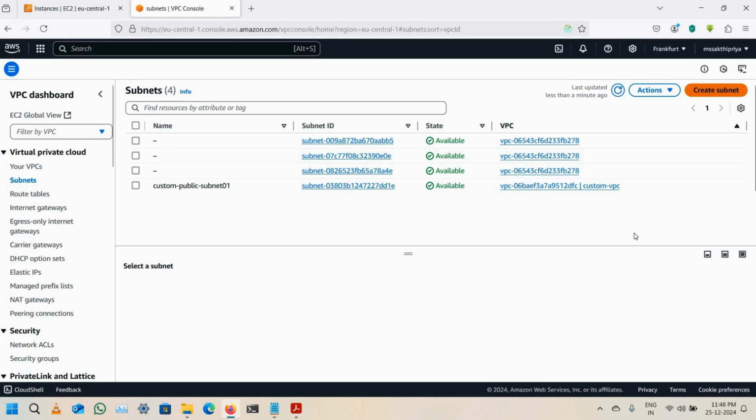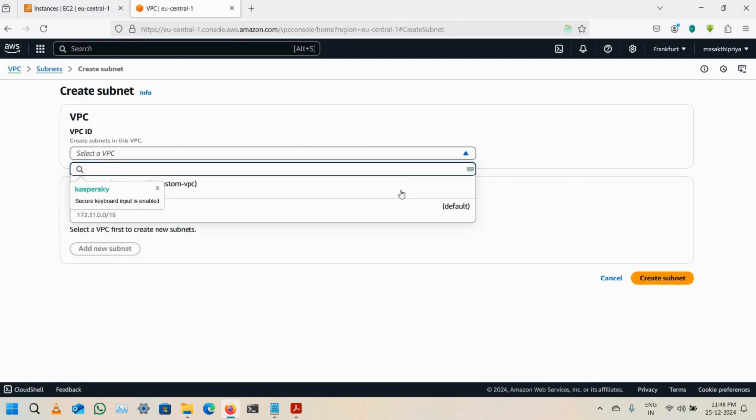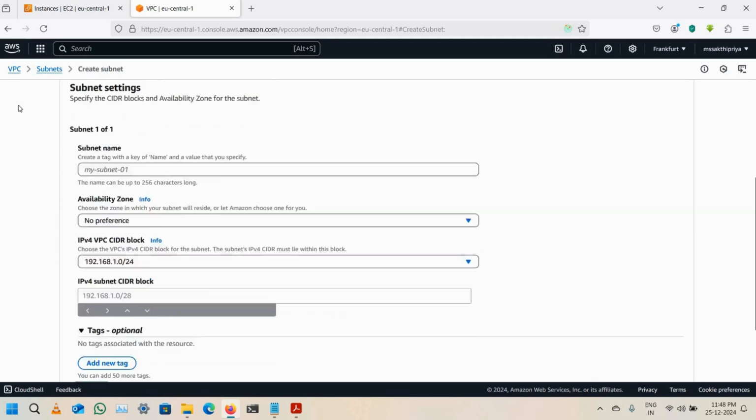So for that, I click on create subnet. I choose my custom VPC.